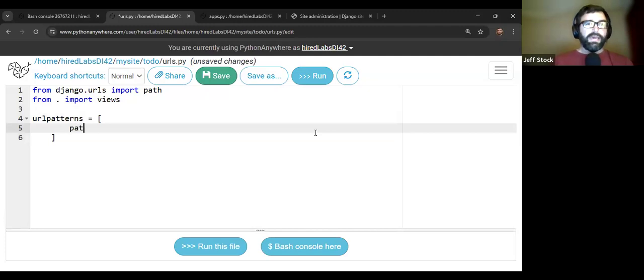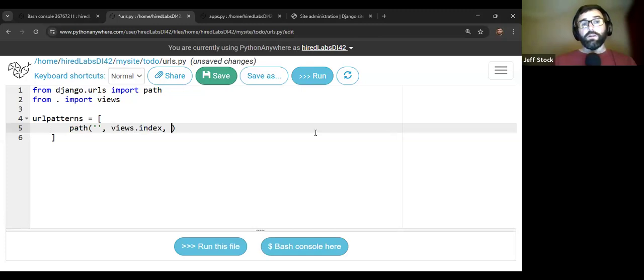And then we're going to put in path, open and close parentheses, and define a path. This is also going to be our root. This is going to be our index. The view that we're going to reference is the one that we just wrote. So the first path that we have doesn't have a custom URL. Just go to the bare domain. And we're going to say, so open string, nothing in it. Just open and close parentheses, comma. And then views dot, and then the name of the view we want to use. So views.index was the name that we had.